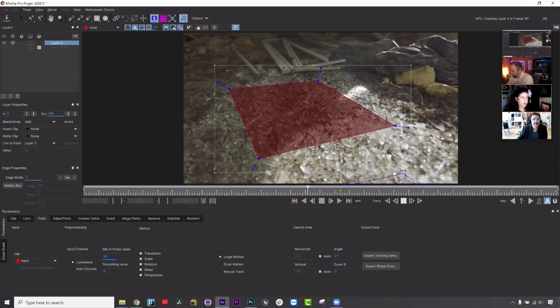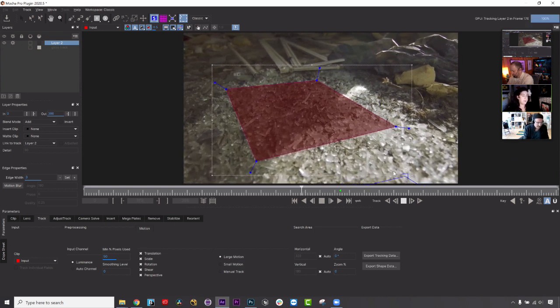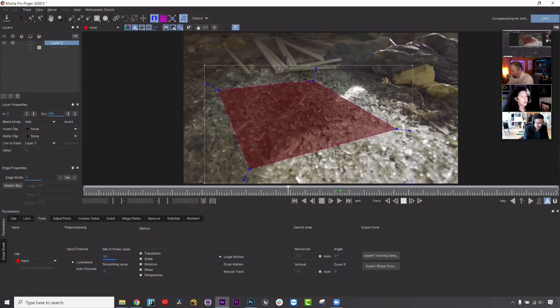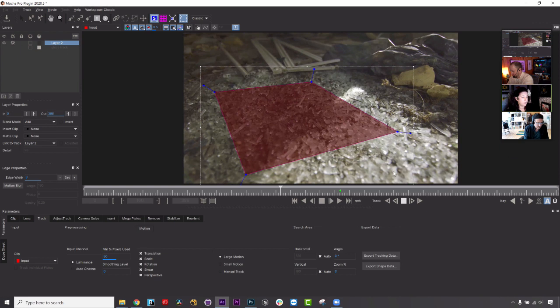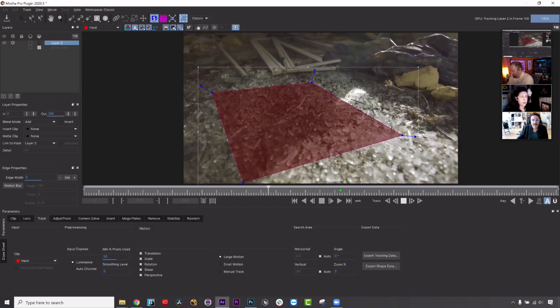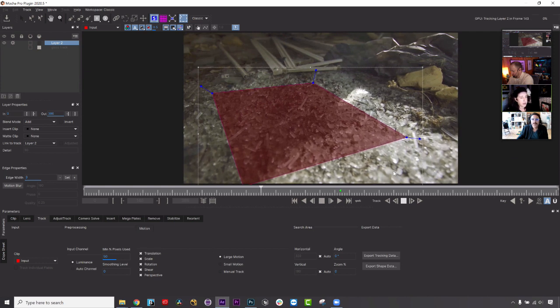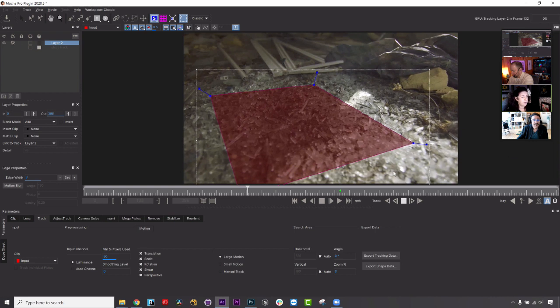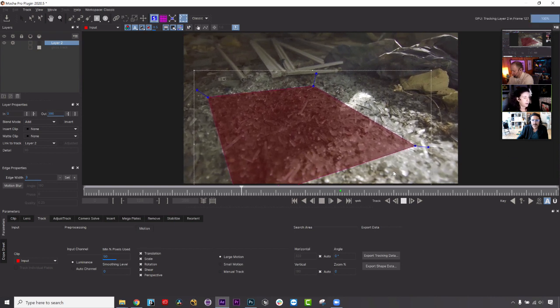So for those of you that have used Mocha in the past, you may have noticed sometimes your shape would flip because the surface tool would go behind the camera. Now that problem has been solved. So if you need to start laying down real estate lines for drone videos or any sorts of challenging shots that in the past were just a little too challenging, we now have the ability to fix that for you. So we're really excited about that announcement.